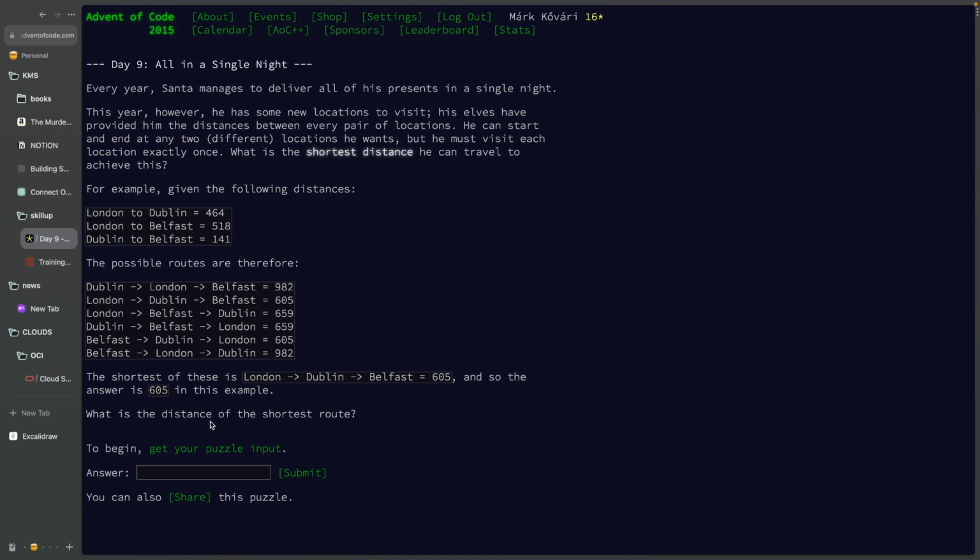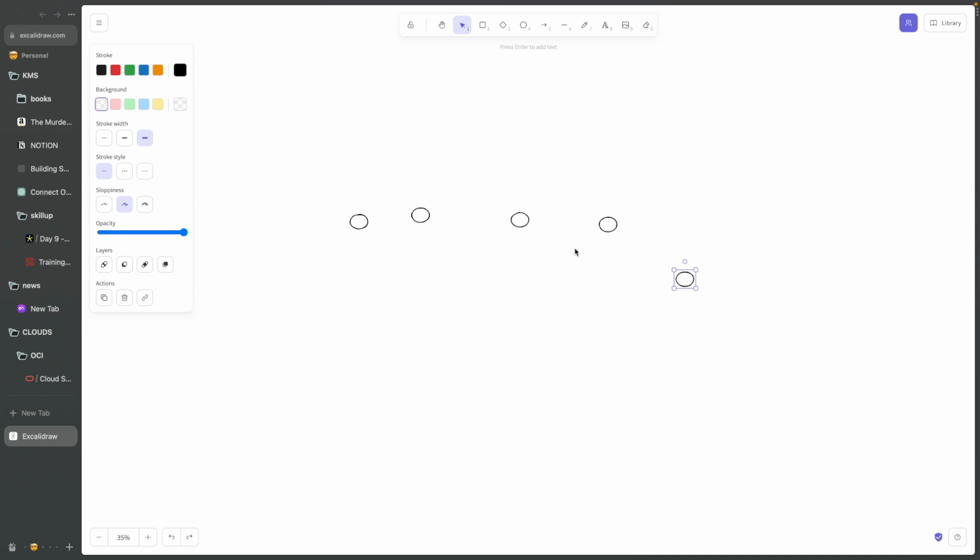But that is the question itself. So the thing is, Santa can move between different places, and we will store what the different distances are between those cities.